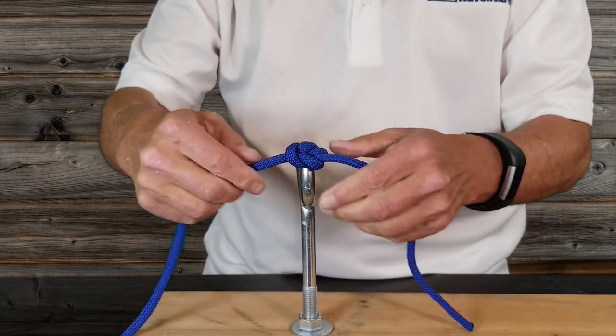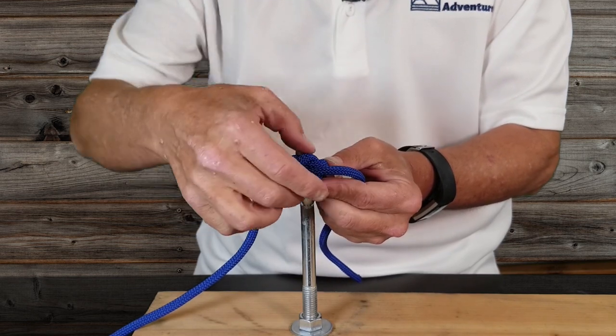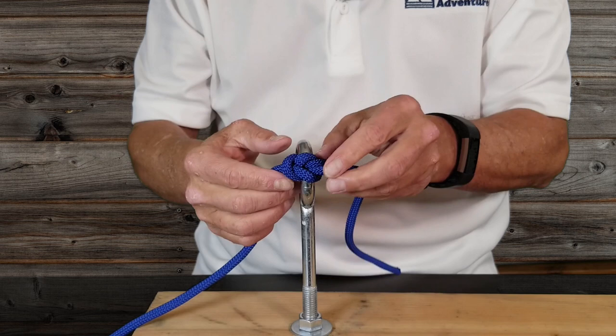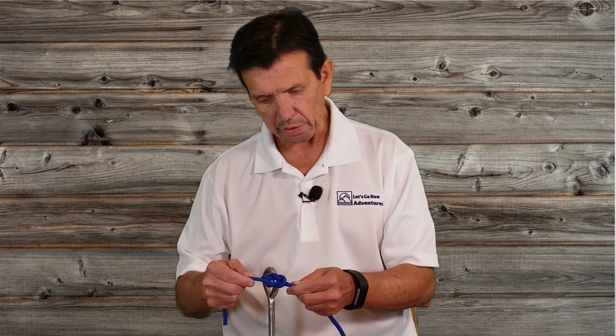Now you can kind of see the characteristics of that square knot in that it's very symmetrical. Both of these ends are coming out on the same side of that loop, and both of these ends are going underneath the same side of that loop. So that is the square knot.